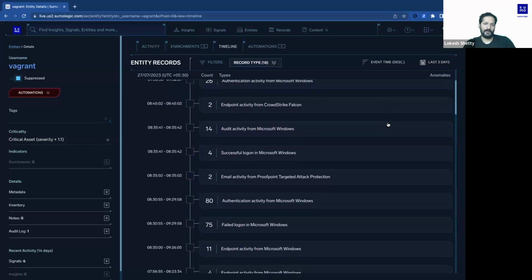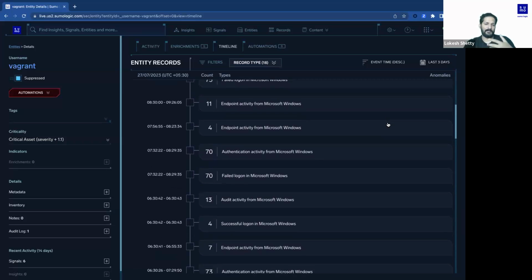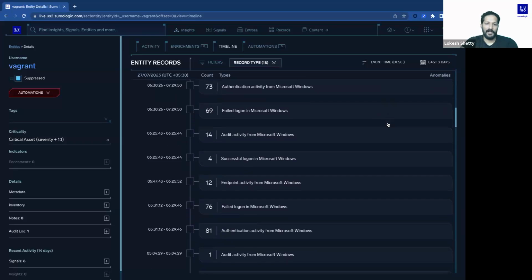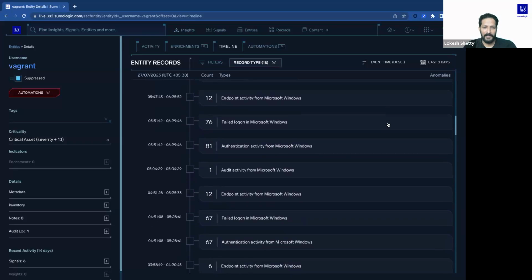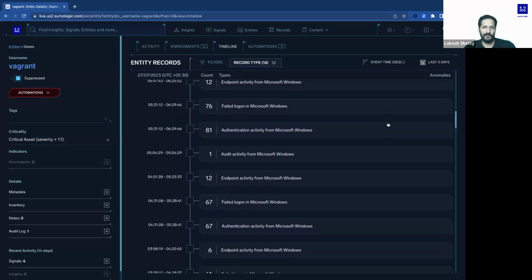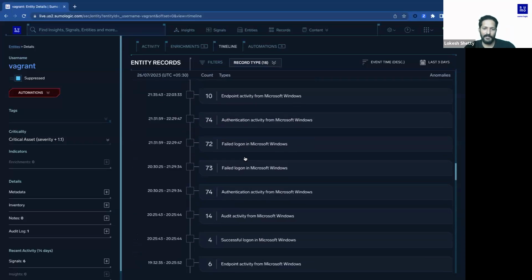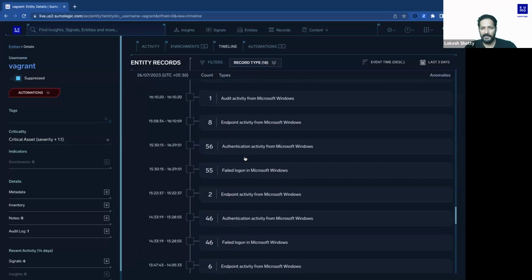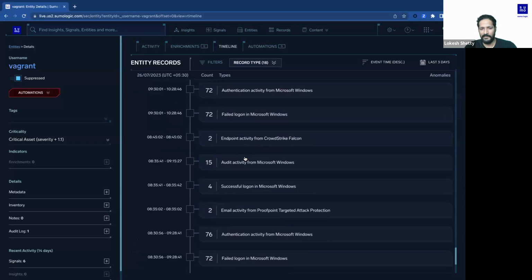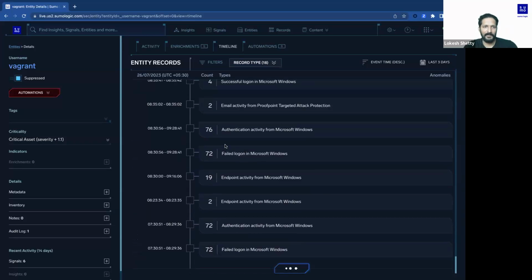This is also recorded in a single place for a security analyst to understand which file was probably the one, or which email was probably the one which contained the phishing link. Now, these activities, and I'll scroll down, I'll try to find the insight. This is the entire timeline of the user. So at some point, there will be a signal generated. At some point, there will be an insight generated, and I'll probably wait for that. But I can go back to the insight and continue my investigation.